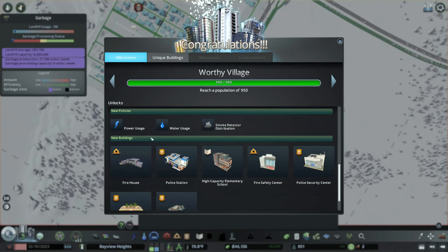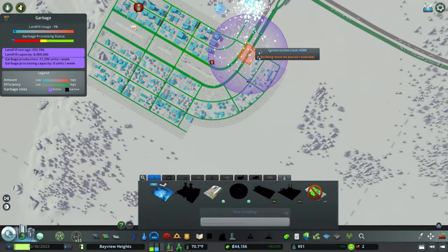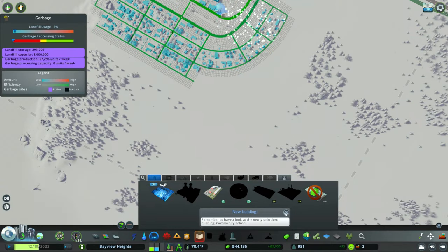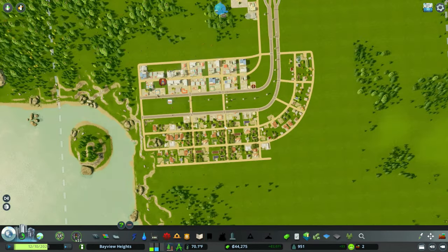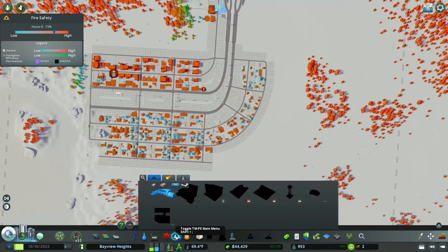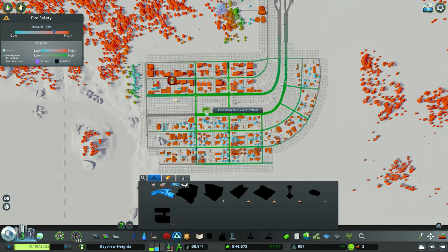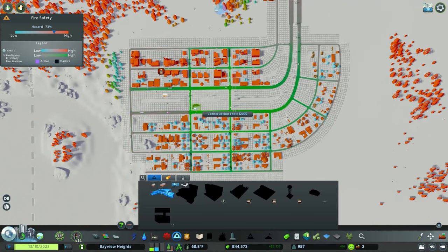So we do have a few other things. You can see the buildings we unlocked. It is a firehouse, police. So now we have additional services we do need to add to our city Skyline. City of Bayview Heights, awesome job so far. So what we're going to do next is add those services to make sure our Skyline City can handle anything that starts on fire.